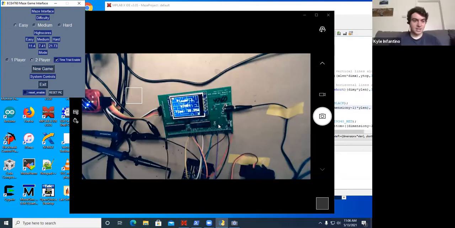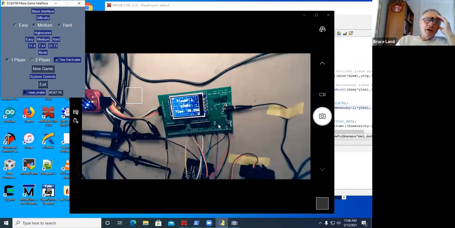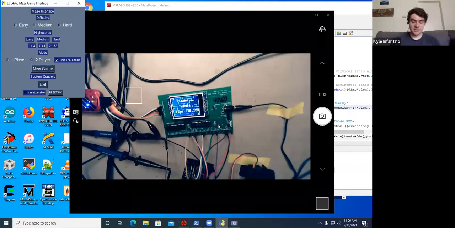Yeah, one of the other features we had goes along with the time trial. On the Python GUI, you can see the high scores for each difficulty. Whenever you finish the maze, it'll send the difficulty and the time to the Python interface, and then the Python interface will compare the current value in a high scores text file, and if it's less for that given difficulty, it'll write it in, so you can have a leaderboard going. And the non-volatile memory is on the PC. Yeah, so it'll save between iterations. Cool.